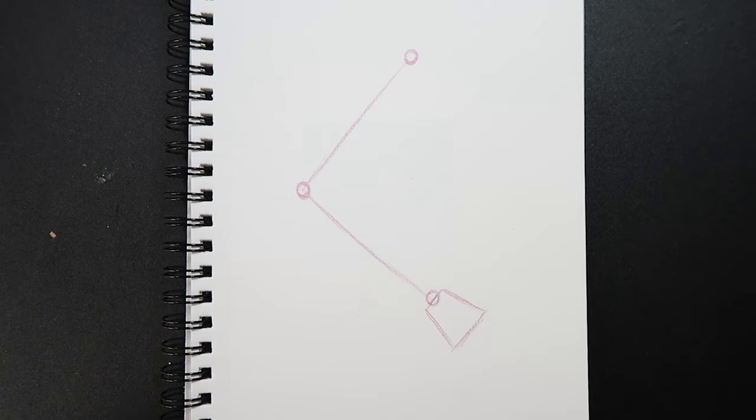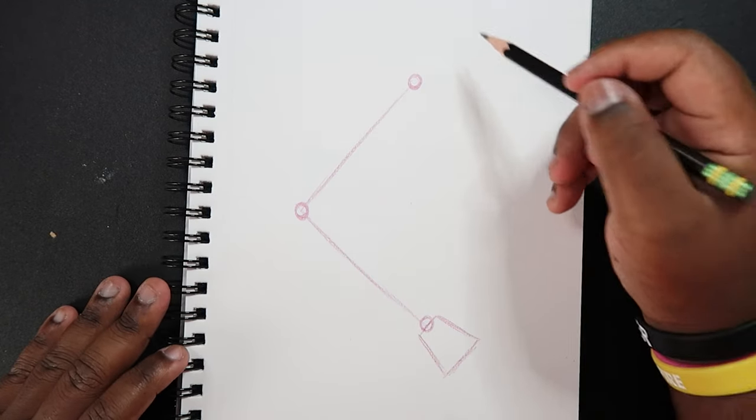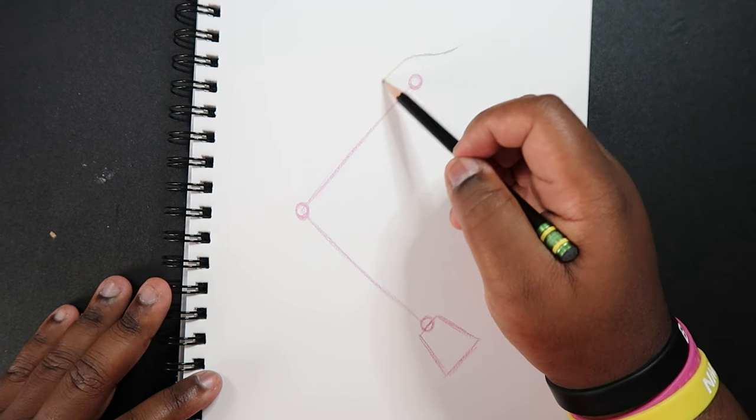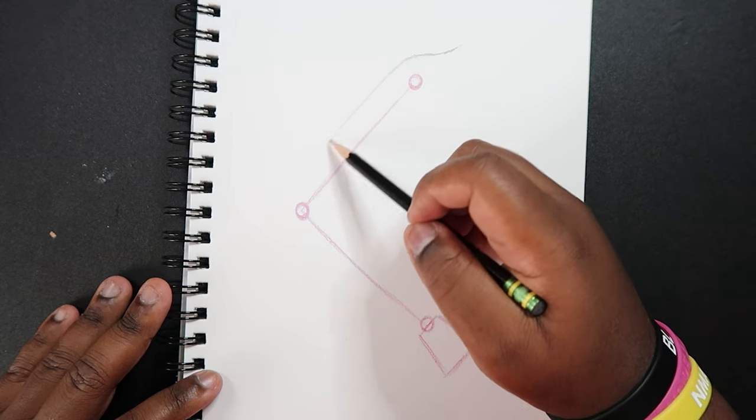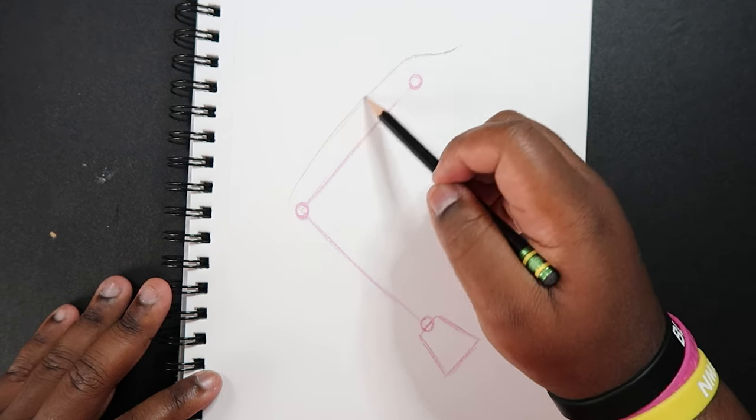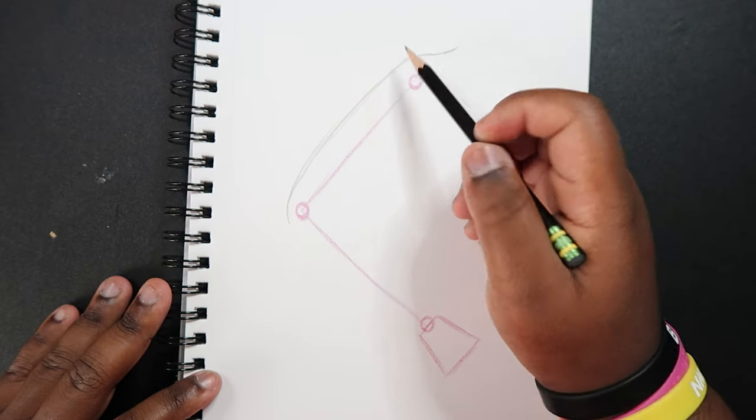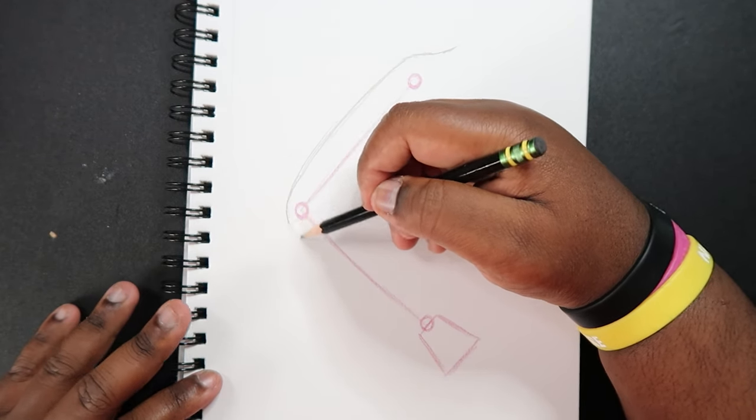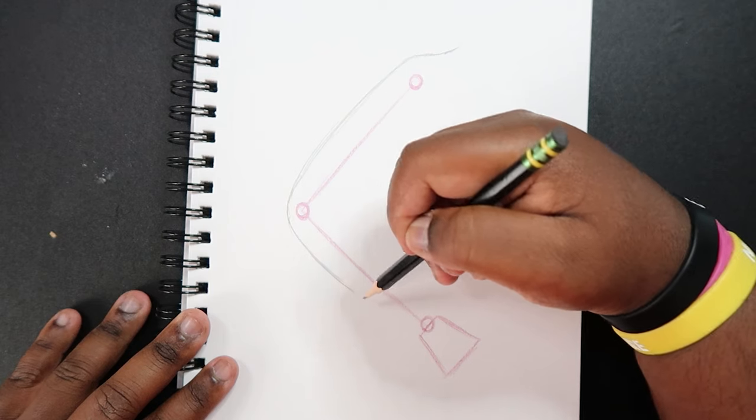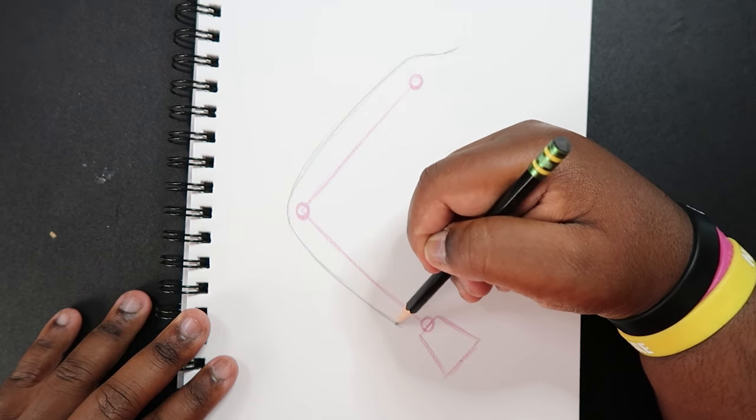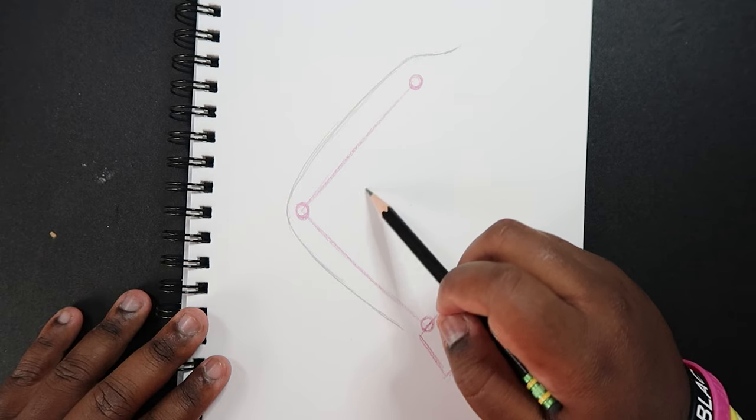Now let me grab my pencil and let's begin drawing the arm. When I draw the arm, I like to go around the shoulder joint and then go around this other joint, the elbow. The forearm will be over here. Now the top portion of the arm, we're actually going to add some fat as we come up here.